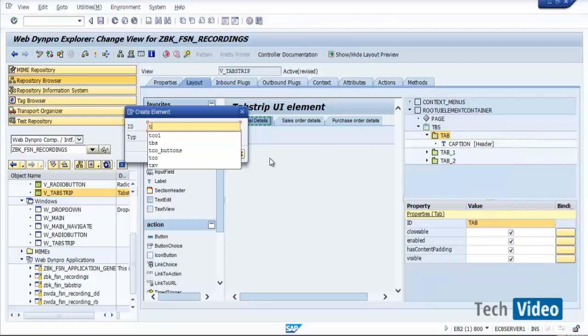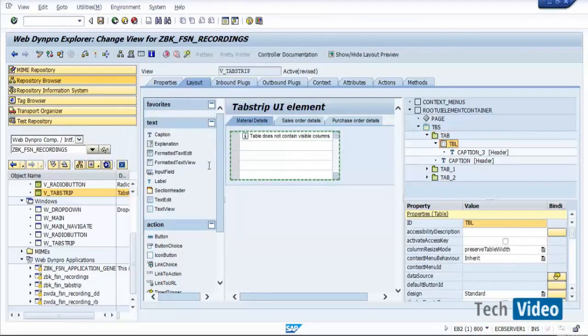Here I will name it TBL table UI tab strip. Okay, so let's say table UI element. Click OK. Now I got the table. We have placed the table under the material details tab.